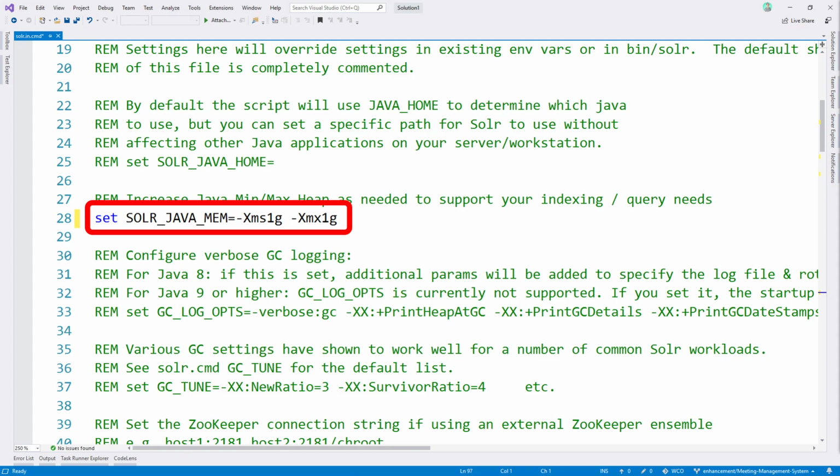That's Solr's memory use control. This defaults to 512 meg, so you want to up that to suit your server. Remember to leave space for other things on your box, like Windows and Zookeeper. There are 2 values here, XMS and XMX. They set the minimum and maximum RAM that Solr will use. Usually they're set the same. You give a number with M for meg or G for gig afterwards.